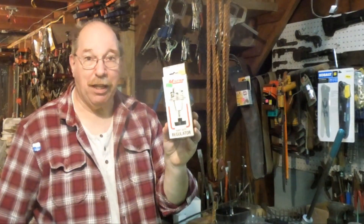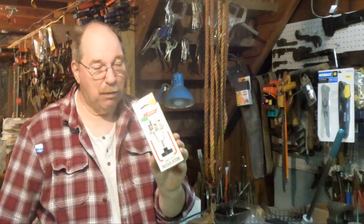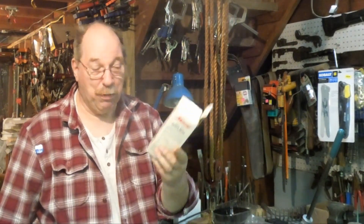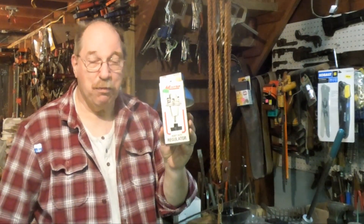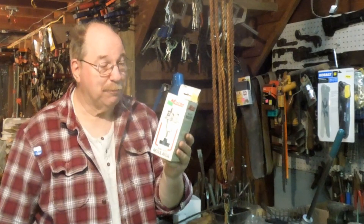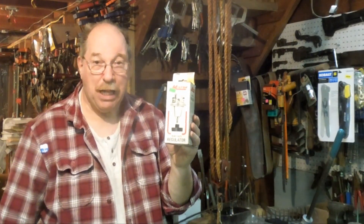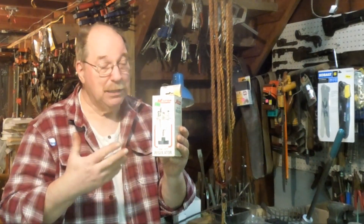At the same place I picked up this regulator — it's a Milton heavy-duty regulator. The one on the plasma cutter went south and they're about 60 to 70 dollars to replace. This one cost me eight. I'm reasonably certain it works; I haven't tried it yet, but they're repairable. You can put kits in these if you need to, and the kit costs way less than a whole new regulator. So I'm going to replace the one that's on the plasma cutter now, because the adjustment screw on that one galled up and no longer works.